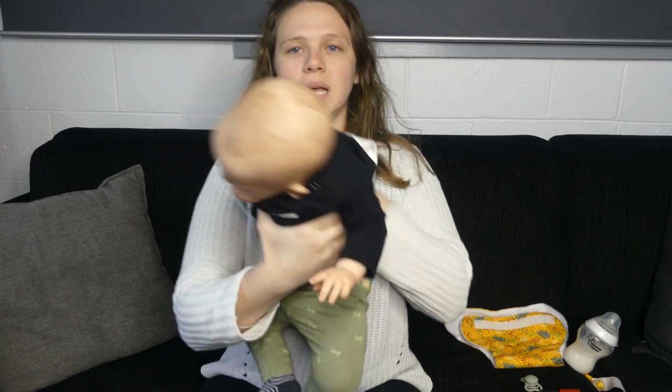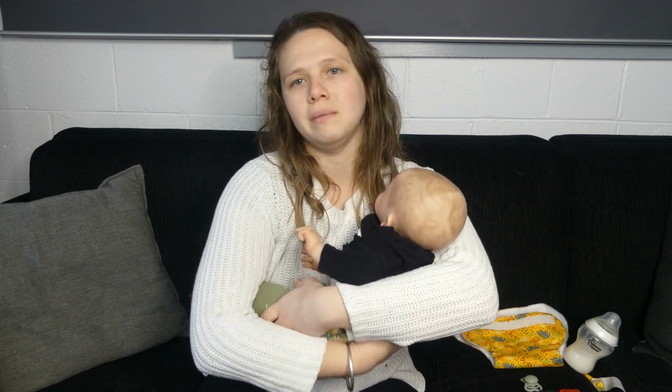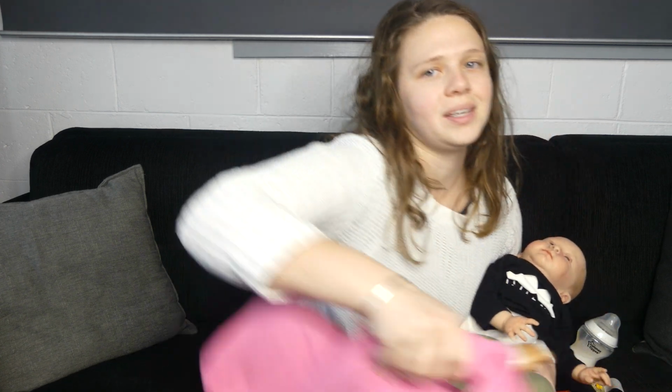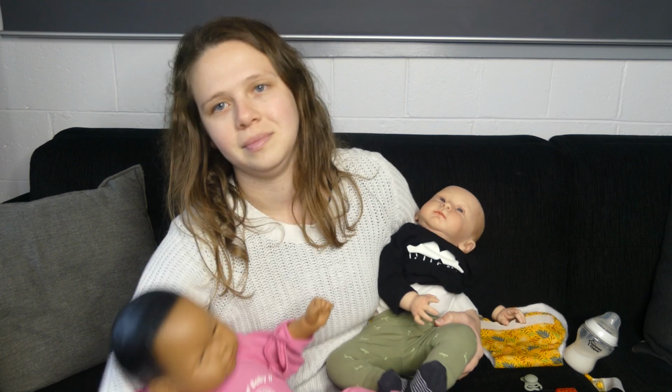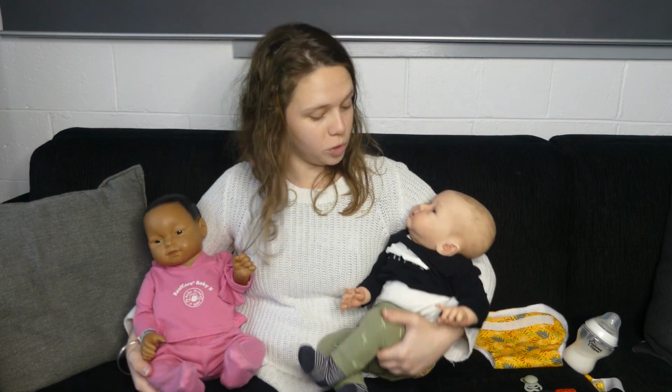and on the front. So when you hold him like this, you kind of feel the back of his arm and maybe the corner of the box, but it's very different to hold compared to this baby. This one is just very hard, whereas he feels so much more realistic.